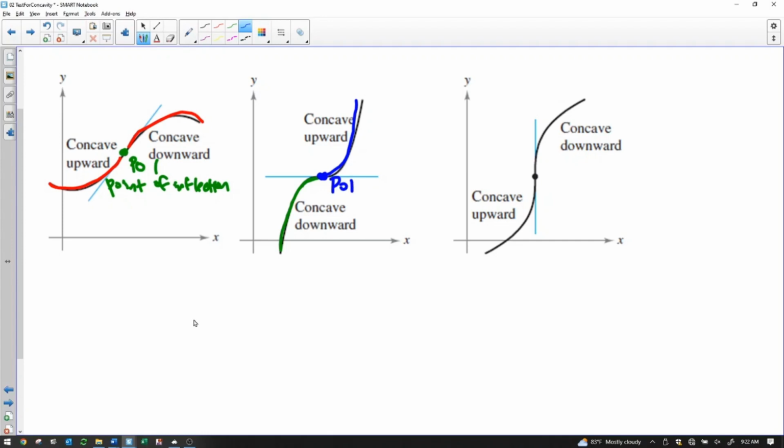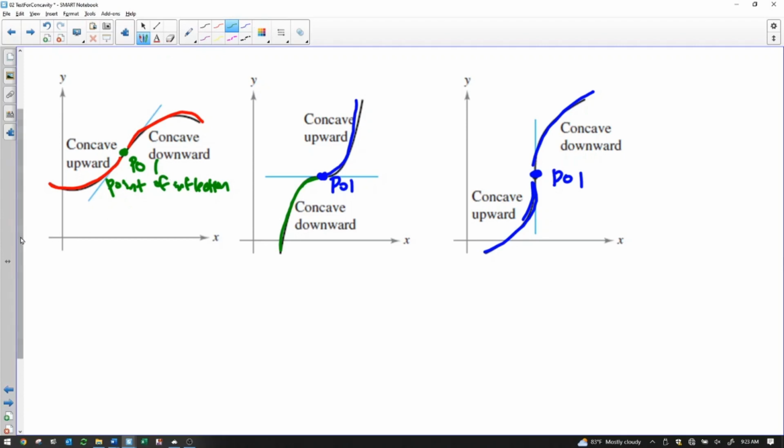a POI. Okay. Over here, do you see how this could be called concave up? Do you see the bend is upwards? Do you see how the bend here is downwards? Okay, where is that point of change called? What is that point of change called? POI, which stands for what? Point of inflection. Okay, sometimes it'll be called an inflection point.